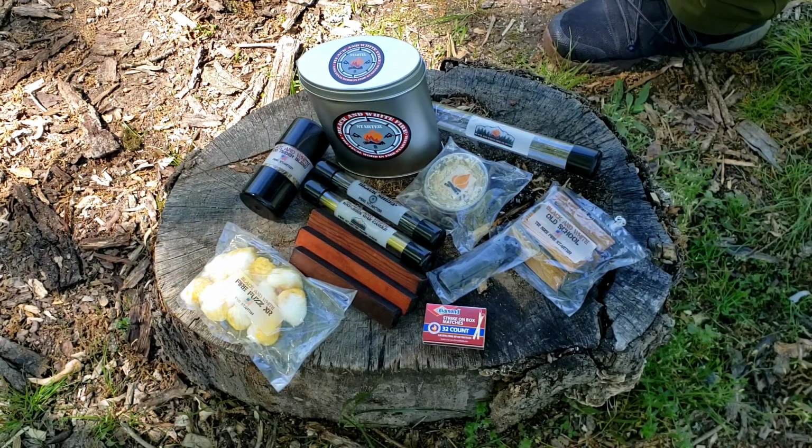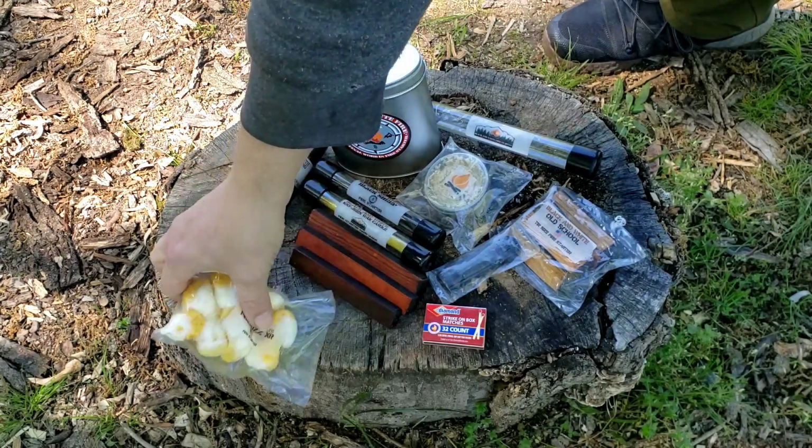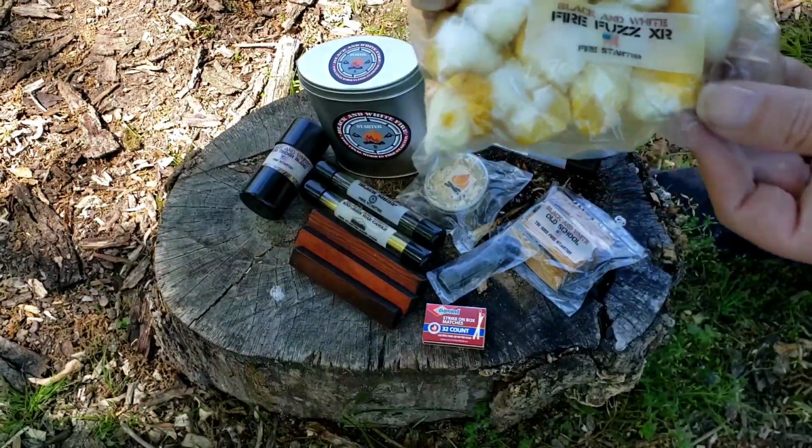So, well worth checking out, and we'll go through this stuff individually, and then we'll do a test run on it. It's probably going to take a little while, but I'll try to cut out everything I can. So, let's go ahead and do the run through on it real quick here. We'll just start with this right here.